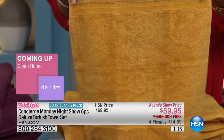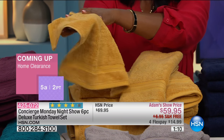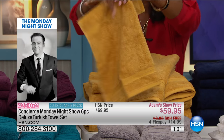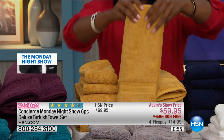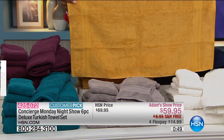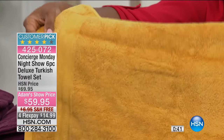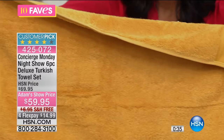Here's the washcloth — all the pieces are oversized, a little larger than your traditional washcloth. Notice the beautiful border design along the top and bottom. You've got a beautiful finished look and that's just the washcloth — you're getting two of those. The hand towel also has a border along both sides and is nice and absorbent. There's no good side or bad side — if the tag wasn't there you wouldn't know which was the front or the back.